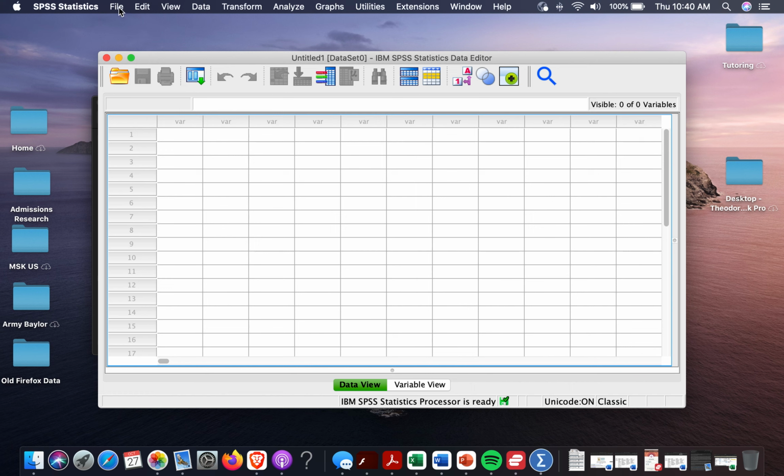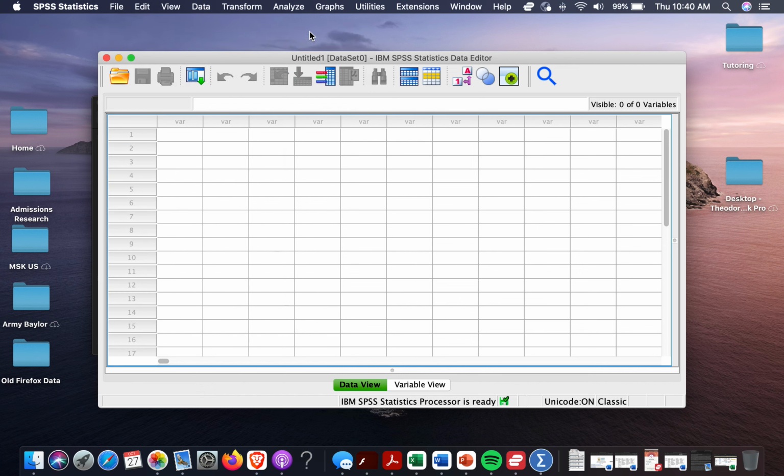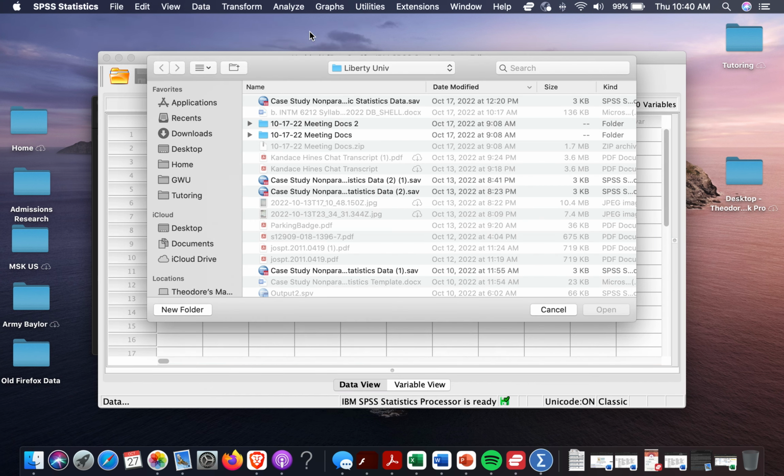Now in SPSS Statistics, I can go to File, which brings me down to this list where we can open up data, syntax, output, and other things. Since we're looking for data, we want to go to Open Data, and then it brings me back to my Liberty University folder, which is very helpful.